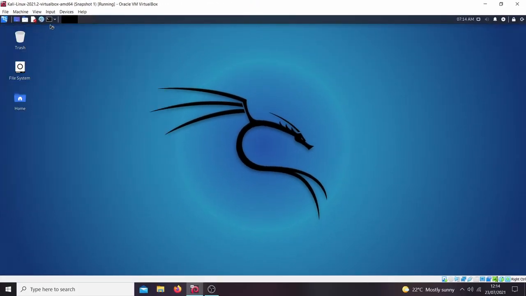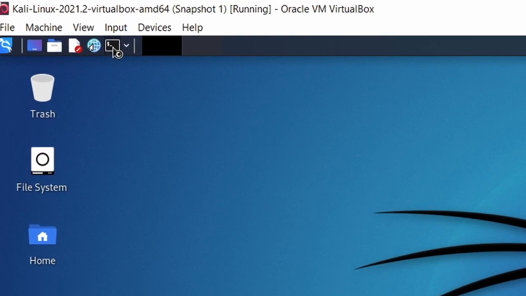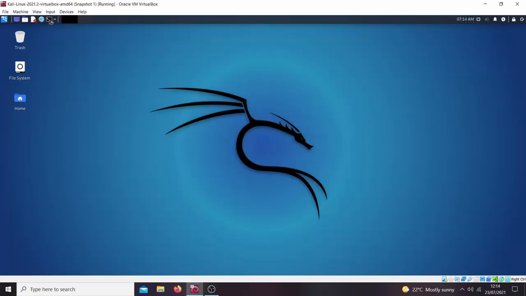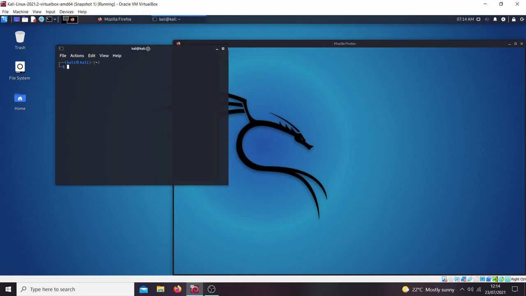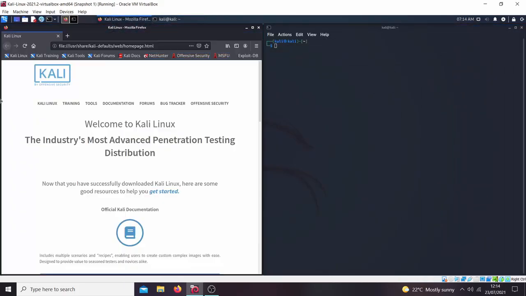While Firefox is loading up, we're going to click on this icon here. This will be a quick way to open up the terminal prompt. Terminal is pretty much the same as the DOS command shell that you get on Windows, but it's just the Unix version. So we'll click this, and I'm just going to drag by clicking the top of the program.